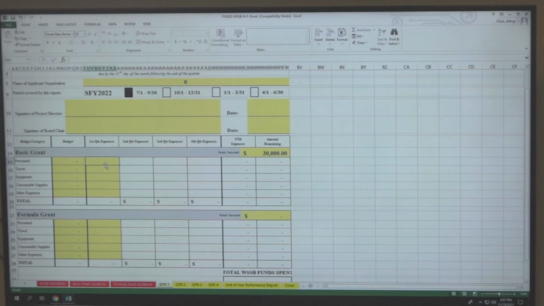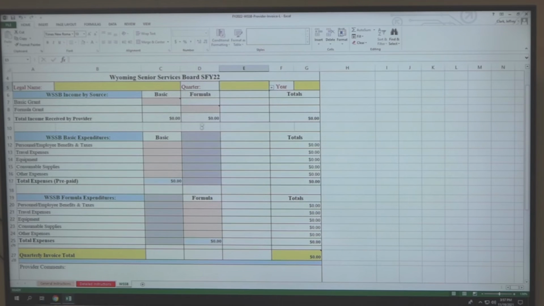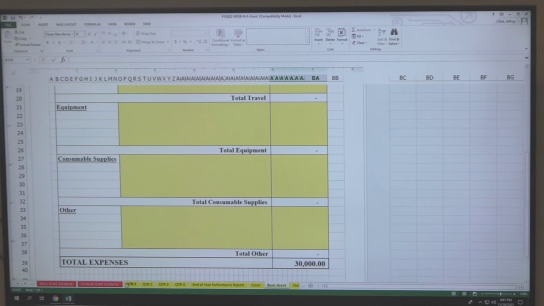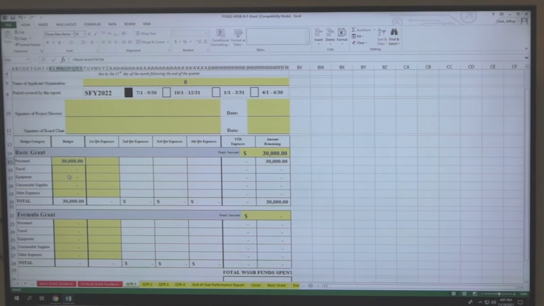For instance, your personnel total in this document and in the first quarter should match the personnel total in this box of the invoice submitted to WSSB. Let me just show you. So if we have 30,000 of personnel, it's all going to total here, and that then is reflected in this quarter. It says basically your budget amount is 30,000 for personnel.